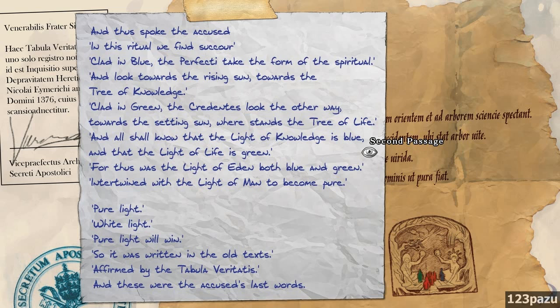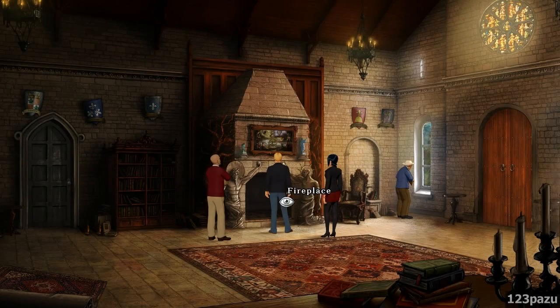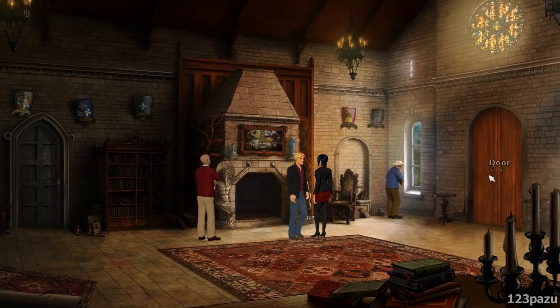So, blue looks towards the rising sun. Hold on. Rising sun. That sundial is pointing to the north. So it is pointing... Wait, hold on, let me go back outside.